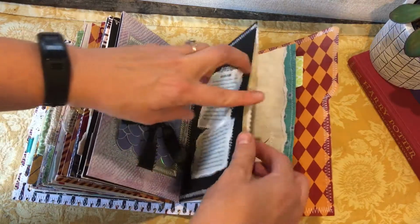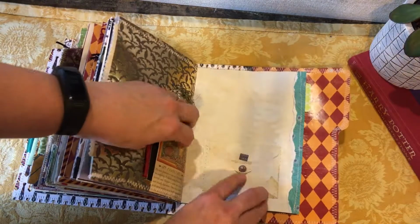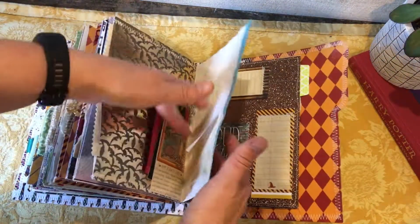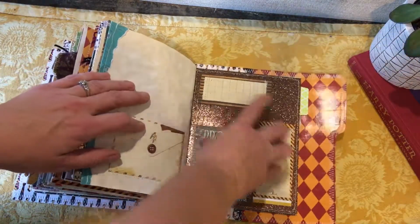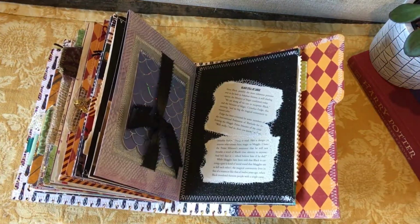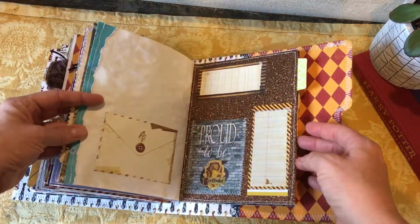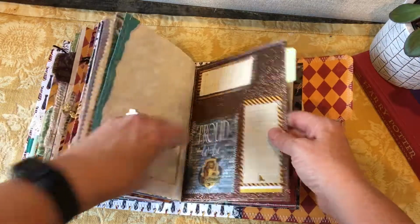Got another pocket here with some paper inside of it. Little tag corner here. I don't have anything stuffed in here yet. That's for you to do. Writing spot. Another envelope here, and another writing spot. Some journal spots. Ooh, that's a little pocket. I think I'll have to put a thing in there. Well, I'll just do that later. I guess we don't have to do everything this very moment, right? So that will be filled.